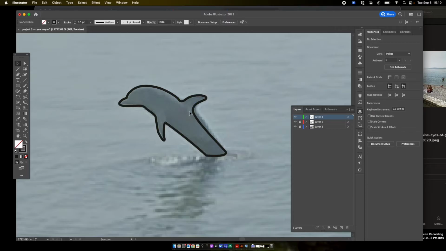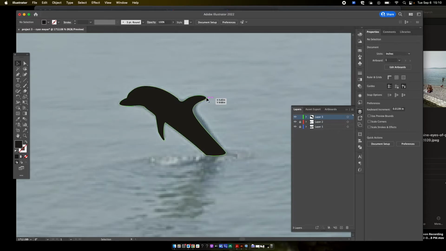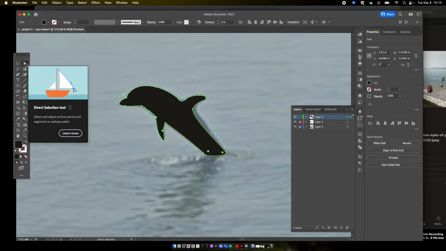It wouldn't have been filled, and I would have been able to see it. But if you do it this way, and you can't see it, you just kind of approximate it, you can come back in. Even if you don't approximate it, on your first go you probably will not make a perfect shape, so you're going to have to do some editing. So I'm going to click on A, or come over here to the direct selection tool.